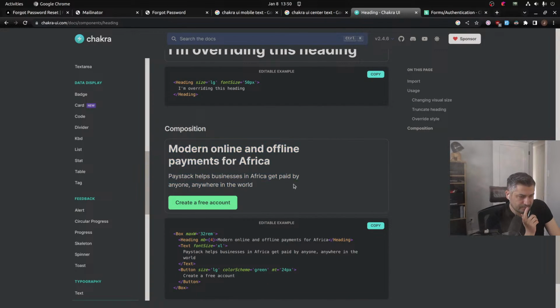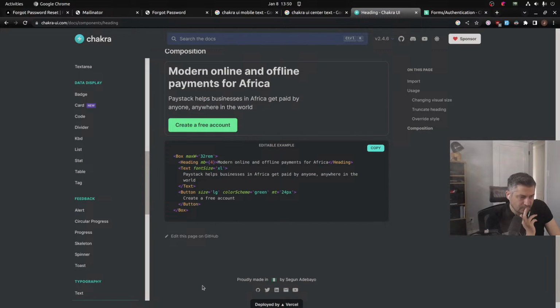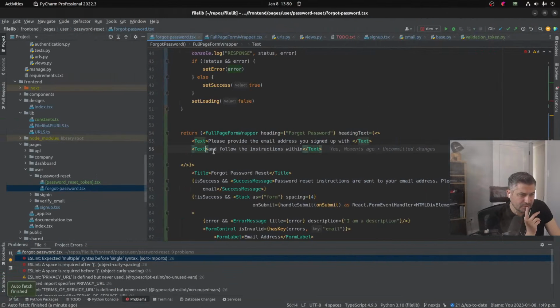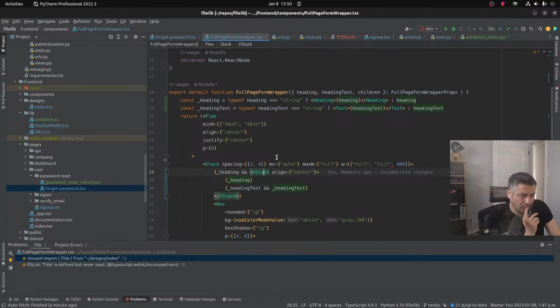Yeah, I need something like this. Box, heading, text. I need to use a box for this.